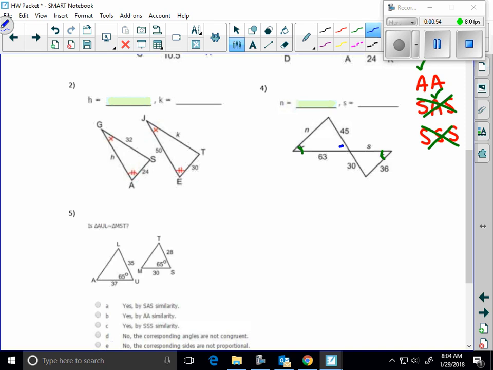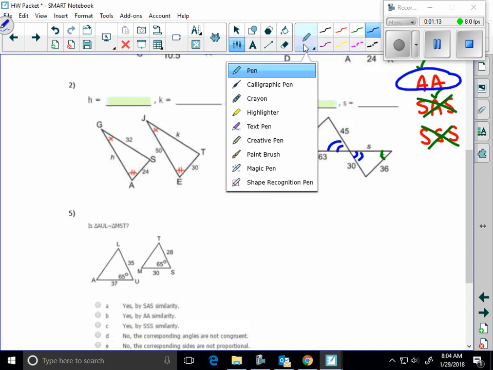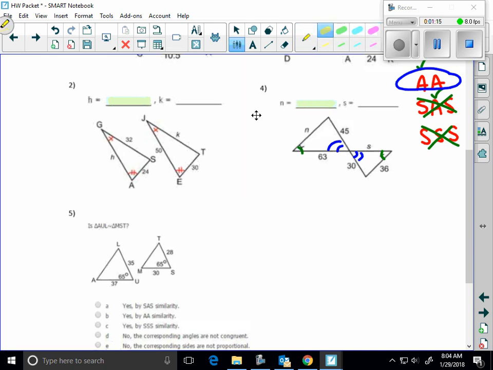But I do remember these 2 angles have a special relationship. Anybody remember what those are? Rhymes with schmertical. Vertical angles, yeah, vertical angles. Okay, so now I know that these 2 triangles are similar by angle-angle similarity. Now I just have to be able to recognize what is similar to what.